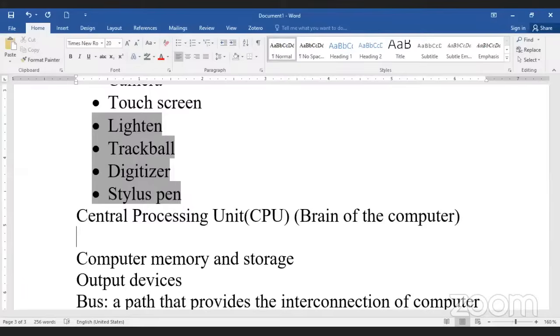Yeah, I think I have seen the CPU of my phone.